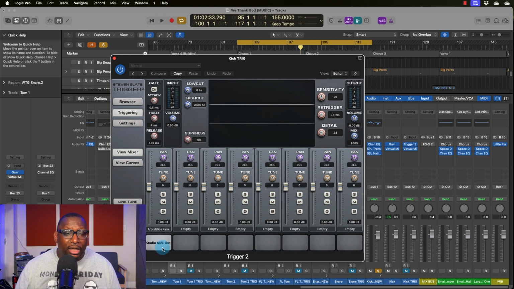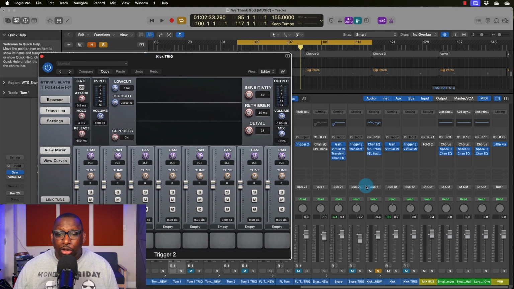And then what I can do is choose a sample or a number of samples that I want to use with that particular sound, right? I want it to trigger that sample. And the cool thing about it is we can blend this really well, right? So we can deal with the volume of each trigger. We can deal with the tuning, panning. We can mute stuff, phase shifting, whatever it is we want to do, we can do.